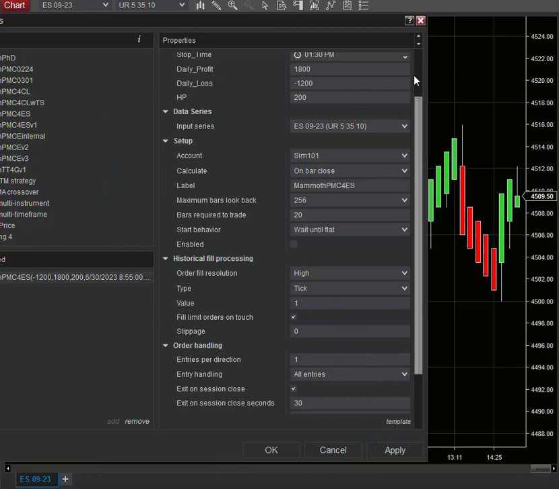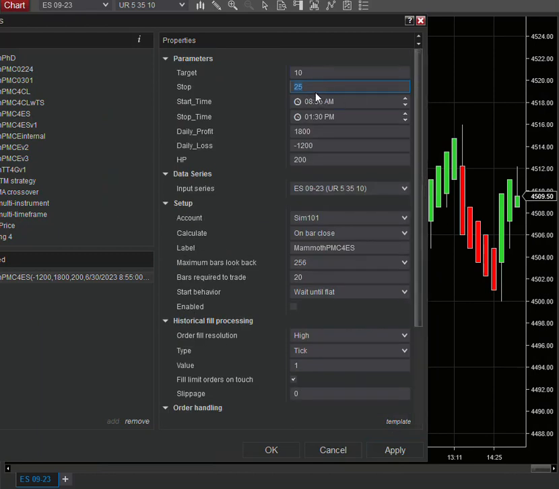Now for the daily loss of 1,200, you have to multiply your stop loss by 5. So 25 by 5 is 125 points. 125 points is based on ES. Each tick is 12.50. So you have 125 ticks, and you're looking at a daily loss way beyond $1,200. You've set it at $1,200, so once you hit a loser on the first trade, the strategy will stop looking for another trade.